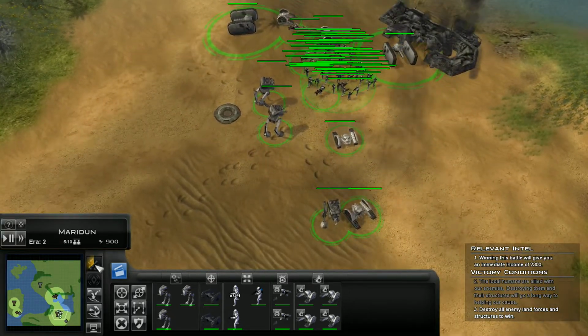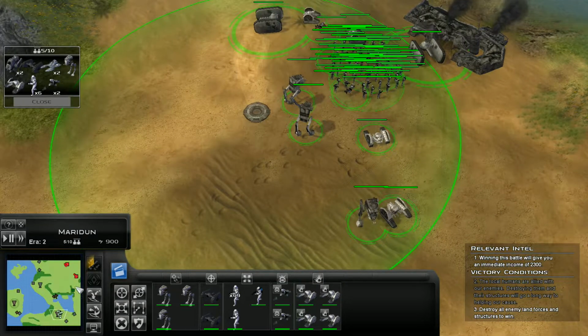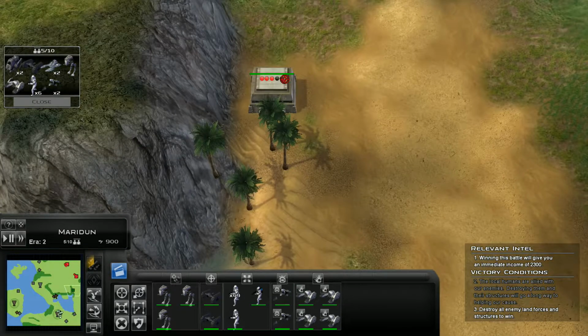And that won't be producing any more infantry for them. We've secured the sensor array. Excellent. Okay, now we can see the entire map. What have they actually got? Okay, the civilians hold up in that bunker.